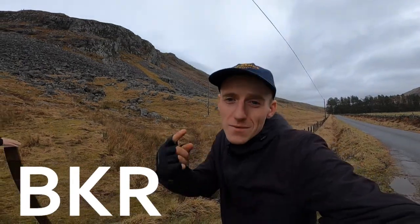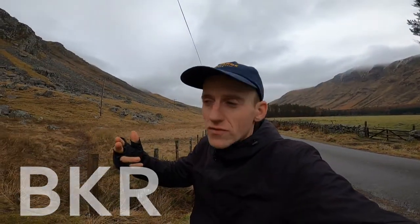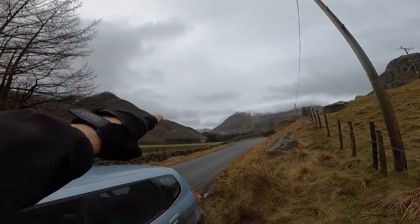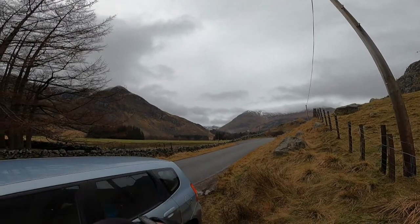Alright folks, welcome to this exciting adventure when you once again join us in the middle of the Scottish countryside. And once again, we're joined by the channel DJ. And today, look, we're in this landscape. Look at these hills, they've still got snow on top of them. And that's like Glen Doll up there.